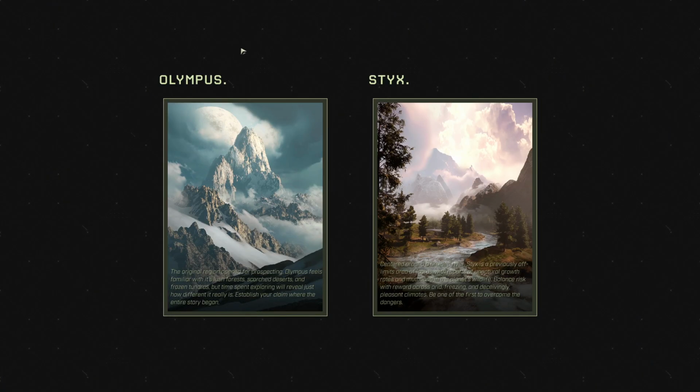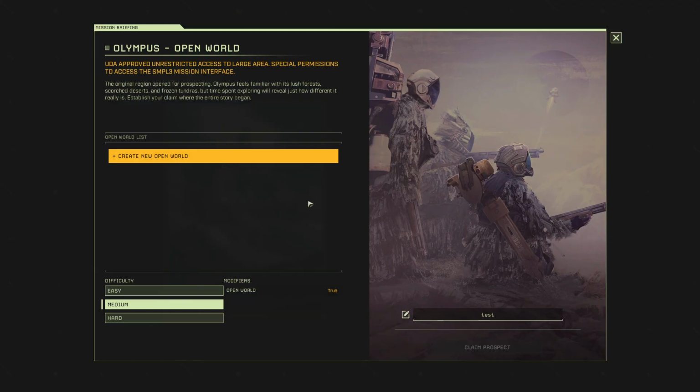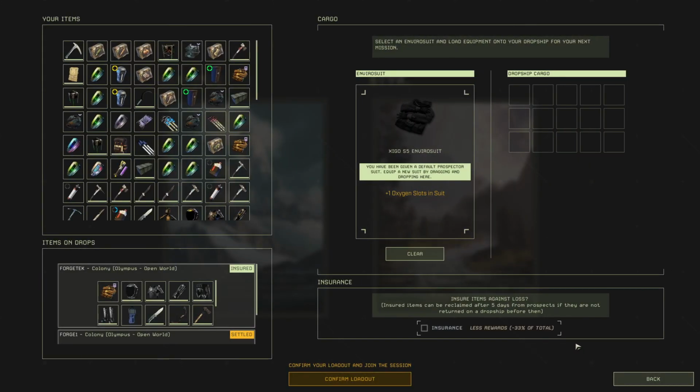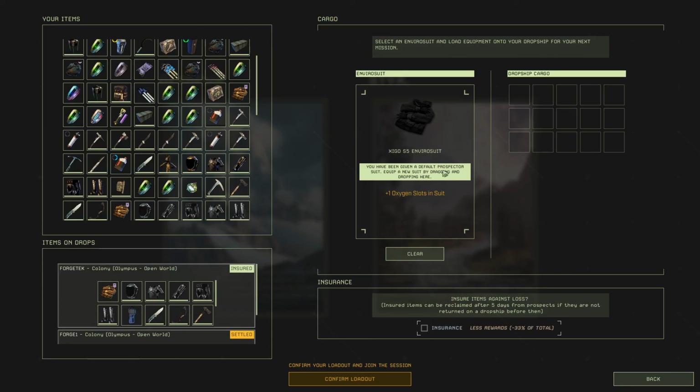Open world. Once again, you have Olympus and Styx. Styx is the more advanced again. Okay, so let's say that you're starting an open world. Alright, I've already named it Test. You have easy, medium, and hard. Once I claim, I can just sit there and go, okay, well, I'm not really doing this, but I can add stuff to my list.